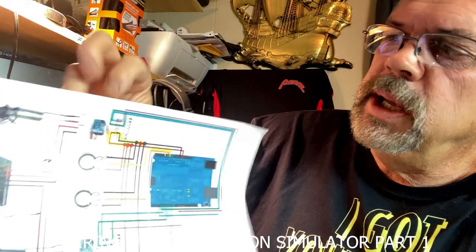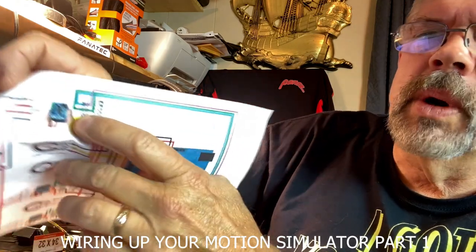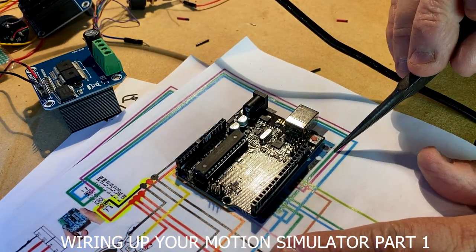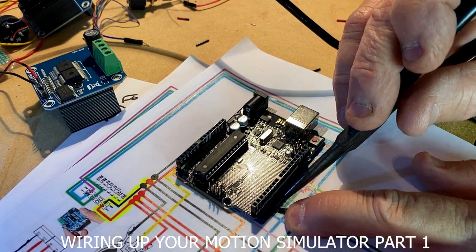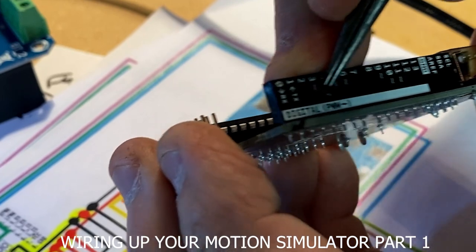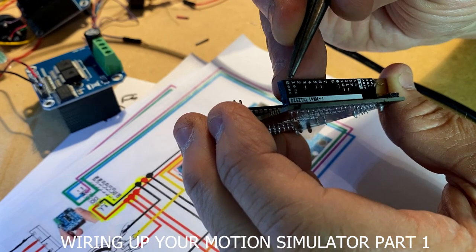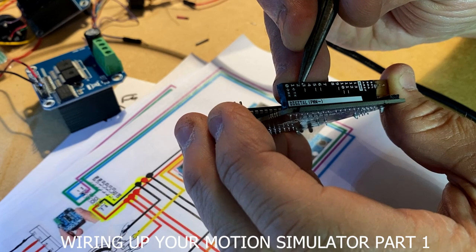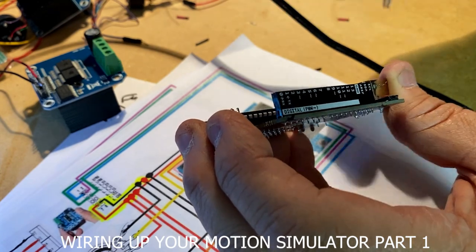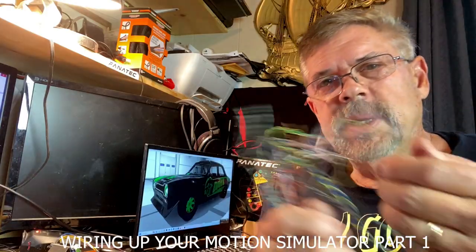So what we're going to do now is pretty easy. We're going to be on the IBT on pin 3 and 4. Pin 3 and 4 are hooked together, and the green wire is going all the way to pin 3 on the Arduino — which starts at 0, 1, 2, 3 — four pins in. See that little tilde symbol? It's going to go to that pin. That's like transmit and receive — number 2 is a digital pin, and this is a pulse width modulation pin. So it's going to go to pin 3 on the Arduino, coming from pins 3 and 4 on the IBT, and these are going to be green colors.